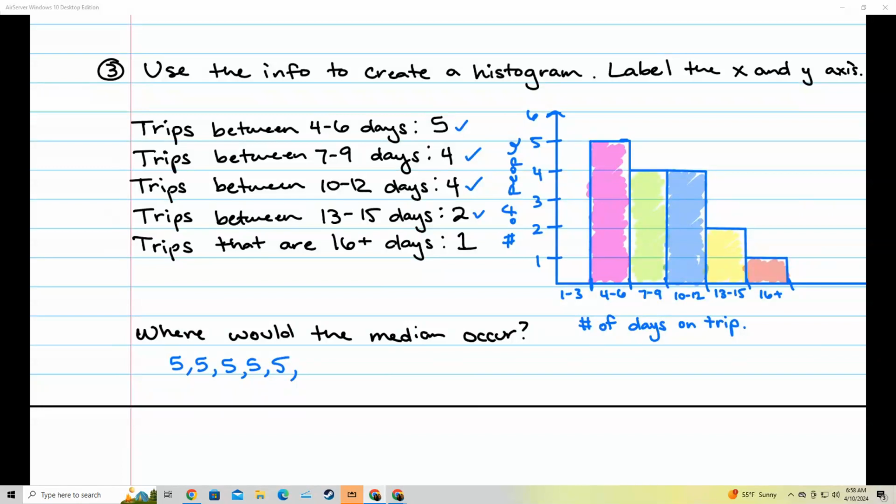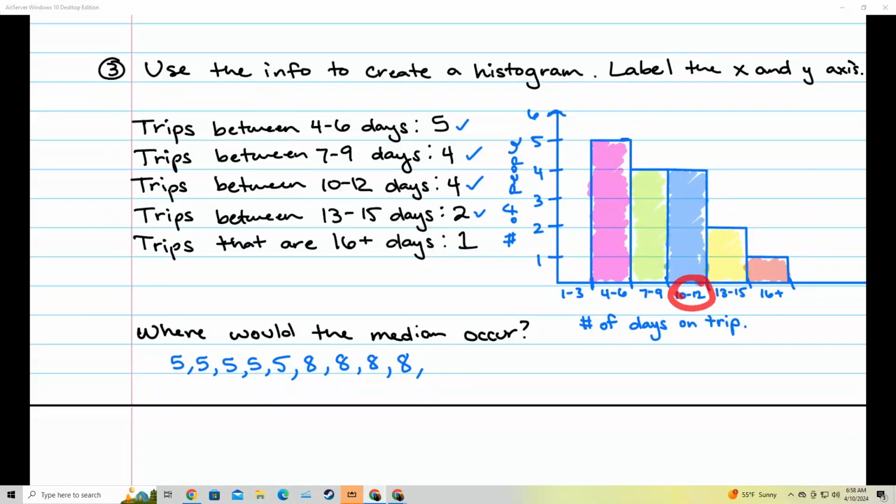All right, let's see. My next few numbers are going to be somewhere between 7 and 9. I'm just going to pretend it's 8 for now just to make it easier for me. So then I got an 8, another 8, another 8, and another 8. This is helping me create a list so I can find my middle number. The next numbers on my list, again, I don't know, they're somewhere between 10 and 12. I'm just going to pick the middle number just so I have an idea. This is going to be an 11, an 11, an 11, and an 11. So I got 4 elevens here. 1, 2, 3, 4.